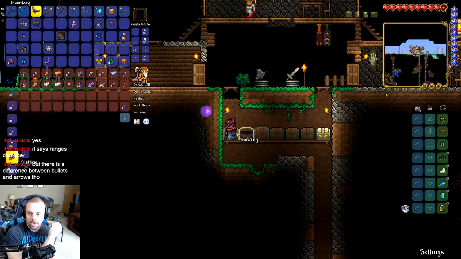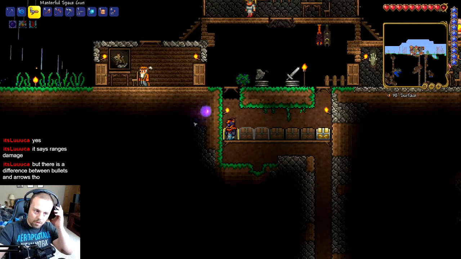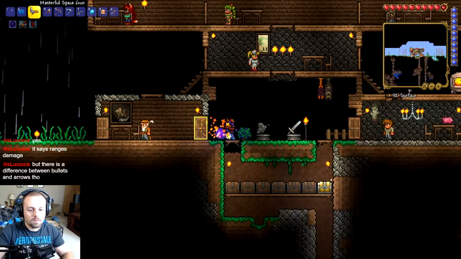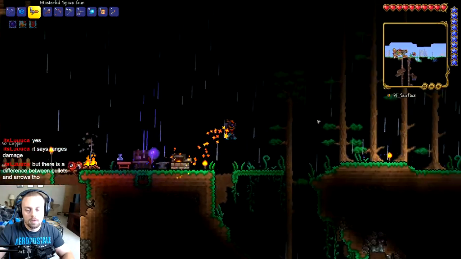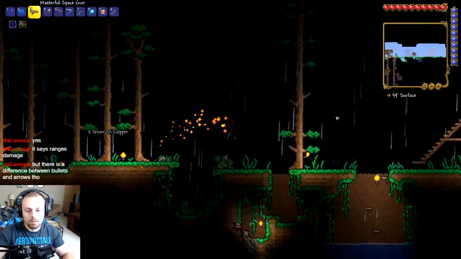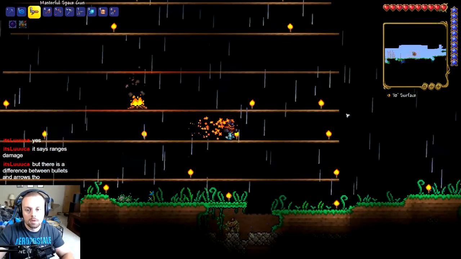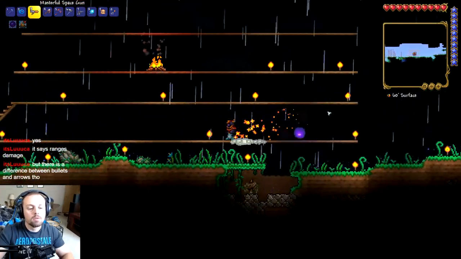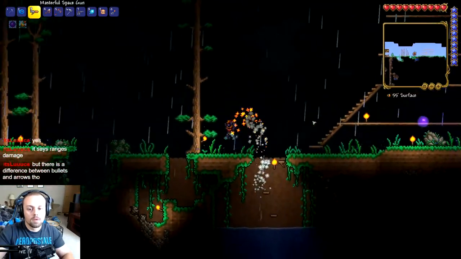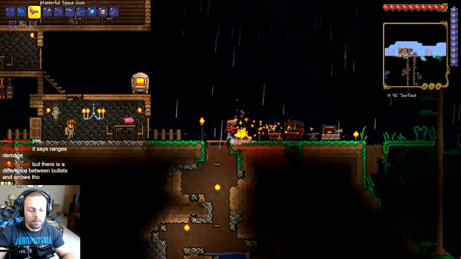Also, I'm shooting it here literally any second, so I should probably get ready. But there's a difference between bullets and arrows. Oh, god damn it! Raincoat. So I think west is actually this way, right? There's music. Am I incorrect? When do they appear? I'm pretty sure the directions are reversed for some reason, right?